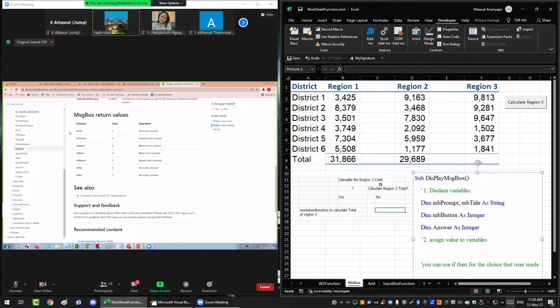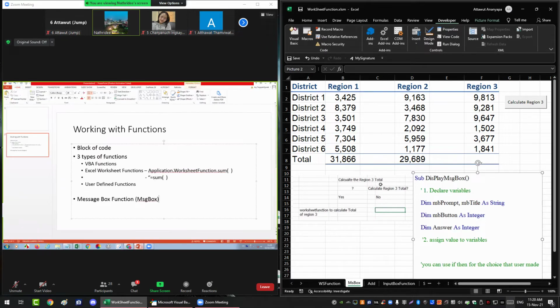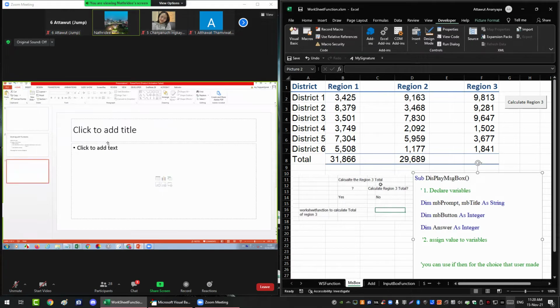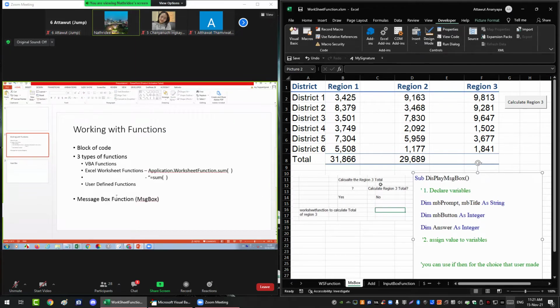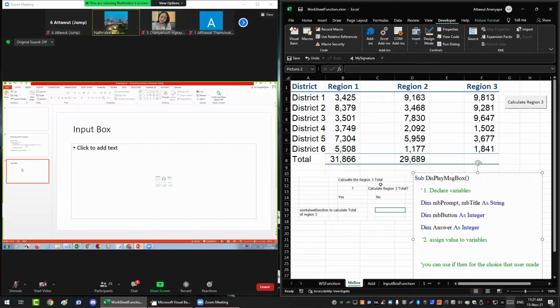Okay. The other one that people normally use is input box. Not only message box, people can also use input box as well. The way to use this is similar to what we did with message box, but the thing is input.